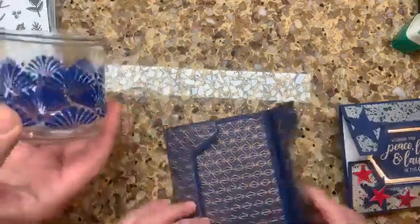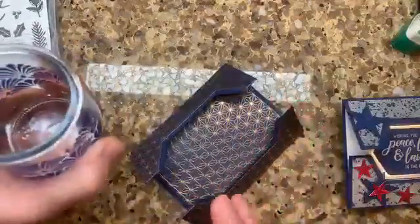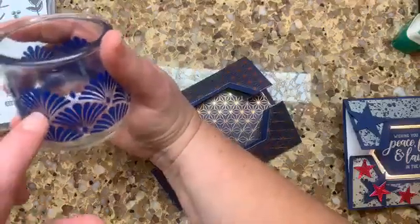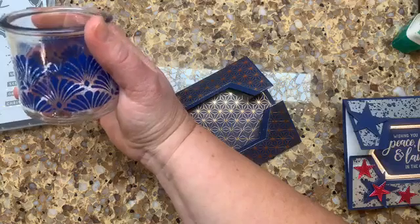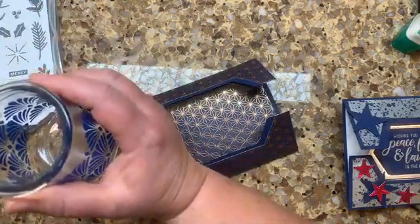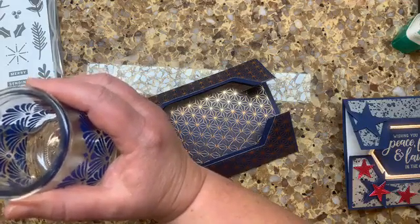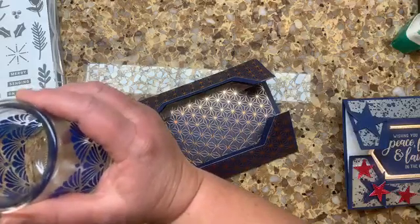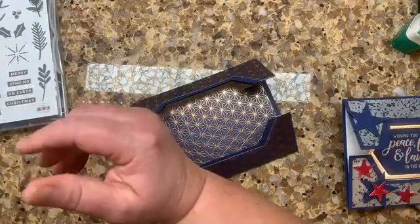And Beth and I have been wondering what sort of craft project she can do with this little jar. Well, can I tell you before you tell your idea? One thing, the reason he thought of this just now is over by my Stampin' Cut and Emboss machine, I put one of these here because when I'm cutting a bunch of stuff, I throw the die someplace and then I play hide and seek and I try to find the die. So I put an empty one by the machine because I thought a lot of the dies will fit in here. Well, but what's your idea?